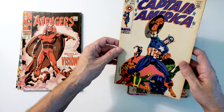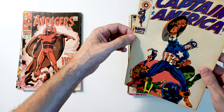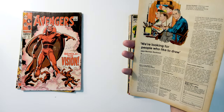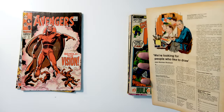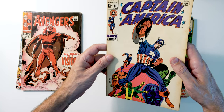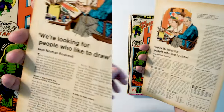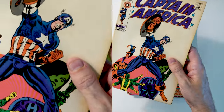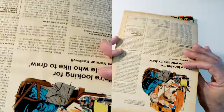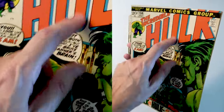The next one — I'm not going to send this one to CGC. This is a really nice condition book: the staples are tight, there are no dings, the corners are all really good. It's just discolored, so it might actually get a decent grade without cleaning it, but I'm going to clean it anyway. It's just part of my kind of Steranko collection. There's a little bit of foxing on the edges here, but this is a book where you see this very often — it's typically a very discolored book anytime you come across it.